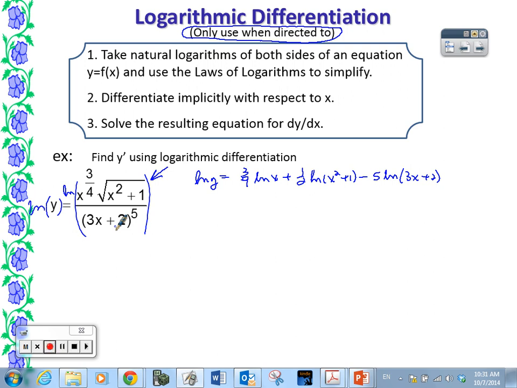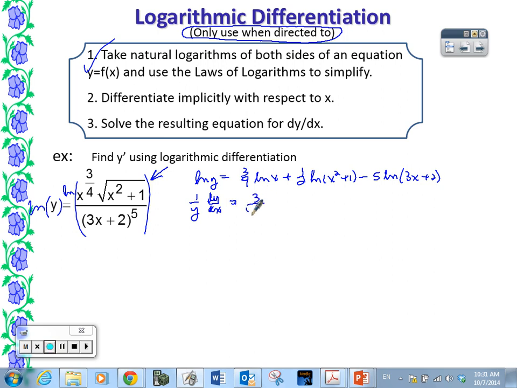So we have step 1 down. Step 2 is differentiate implicitly with respect to x. Well, really, the only implicit differentiation I'm going to have to do is on the left side. Everything else has got an x. So the derivative of ln y is 1 over y times the derivative of y, dy dx. You can think of it as chaining or however you want to think of it. Equals, and the other part is just regular derivatives. So the derivative of ln x is 1 over x.